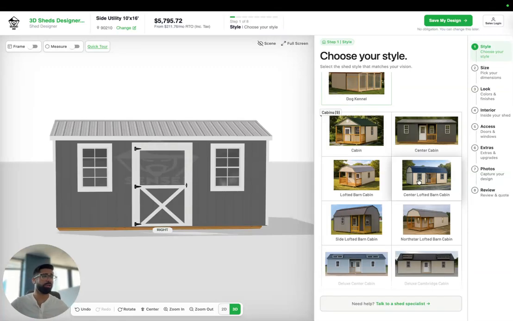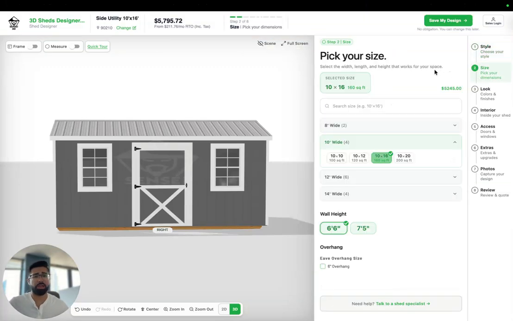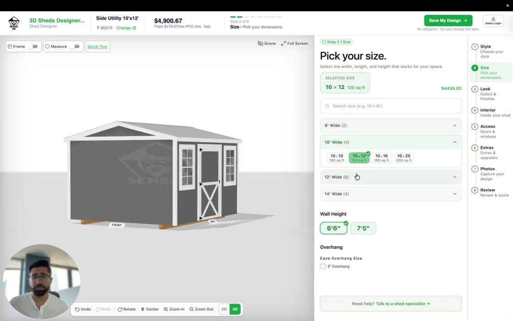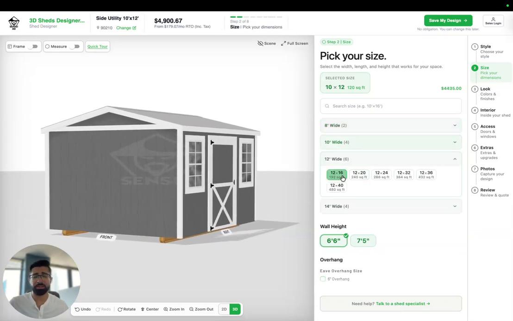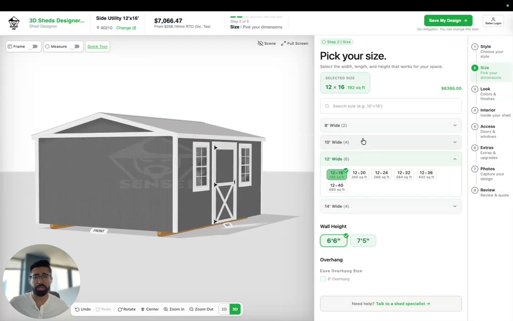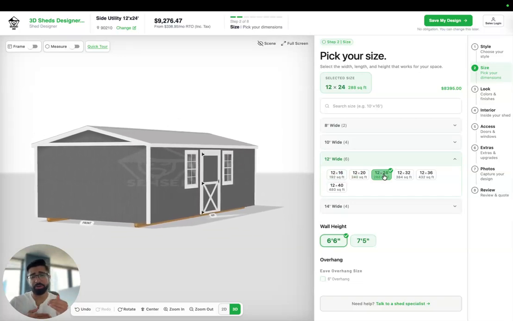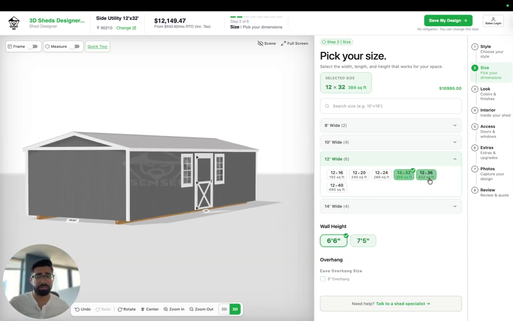Once you finish step 1, you can click now to size. So now you have your size. You can customize this to any size that you want, whatever sizes you'd like to have. You let us know, and we can get those added for you. We make this very simple for you, just starting off with your 8s, 10s, 12s, and we can add whatever widths you like. Whatever widths you give us, that's how we divide them. We divide them by the width, and then we add those sizes in there with you.